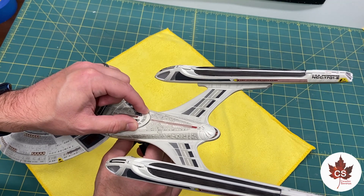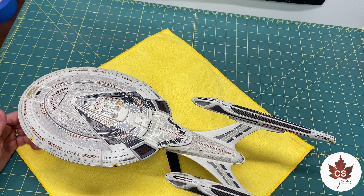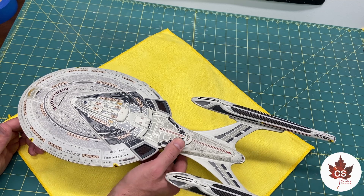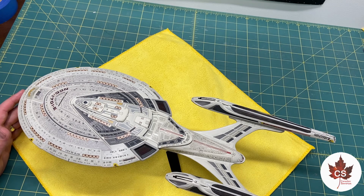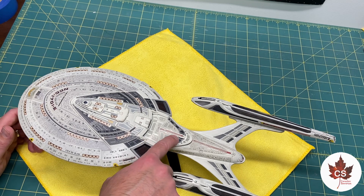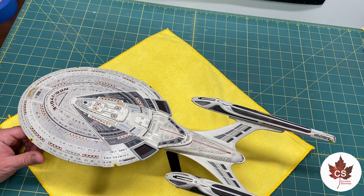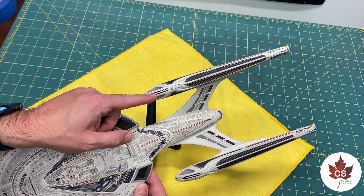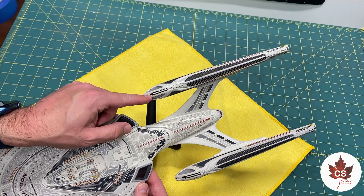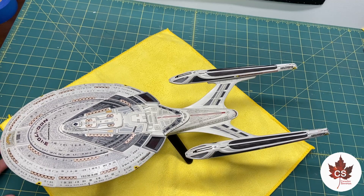The neck piece was originally set into place with micro crystal clear in case it ever did need to be popped to access anything internally, so that should be a decently easy fix — it'll just need to be put back down and some painting work done there. There's also some repair work that might need to be done on the decal work. As you can see, part of the pinstriping on the back is missing. I'll need to go over this with a fine-toothed comb and find everything that needs to be dealt with. There's even some detailing in here that just needs to be touched up — this is actually a decal, so we might need to strip that off and put a new one on.